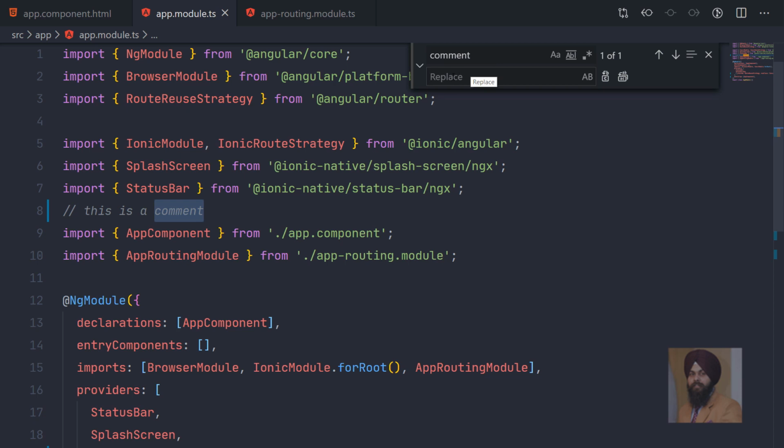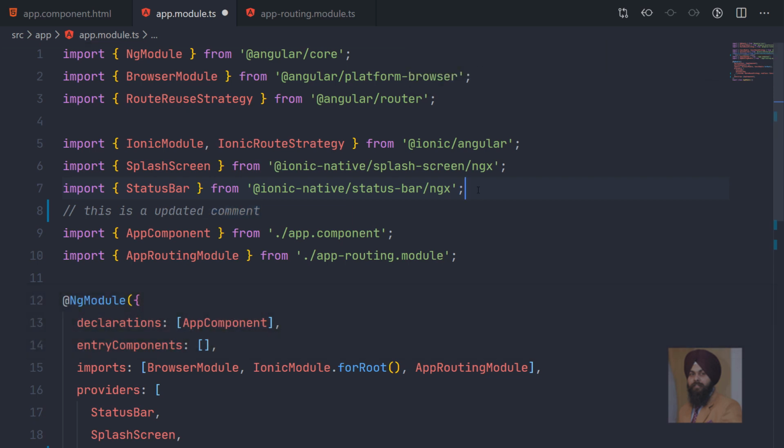Let's replace comment with updated comment, and then select replace. If we have multiple instances of this comment, then we will use replace all, but in this case both work the same. So let's do replace, and now to get rid of this bar, we will press Escape.